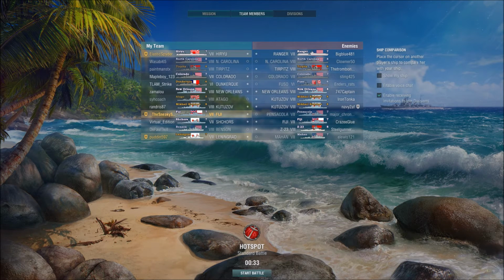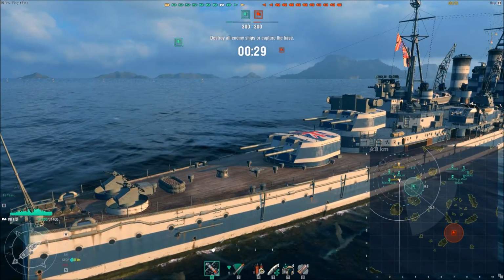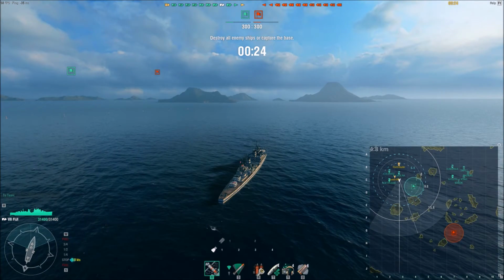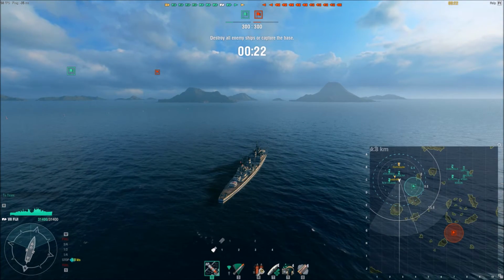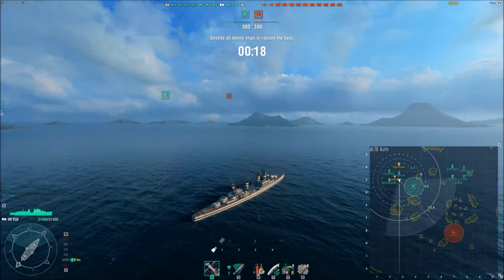Today's video we're going to take a look at a game that I had in the Fiji, the Tier 7 British Light Cruiser. I'm divisioned up with my buddies ElasticSpyder and Puddin. Puddin is playing in his Tier 7 Soviet Premium Destroyer, the Leningrad, and Spyder is playing in his Tier 7 Japanese carrier, the Hiryu, and we're playing some standard battle here on the map Hotspot.